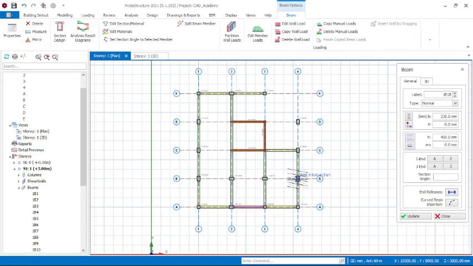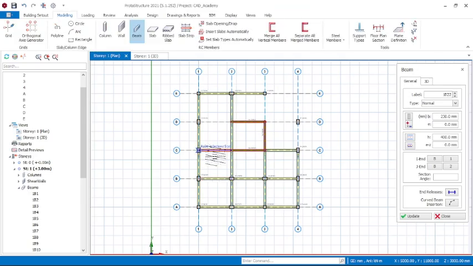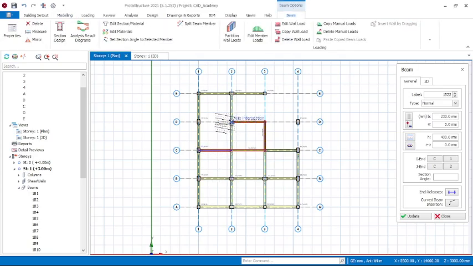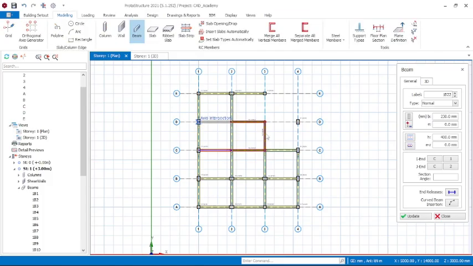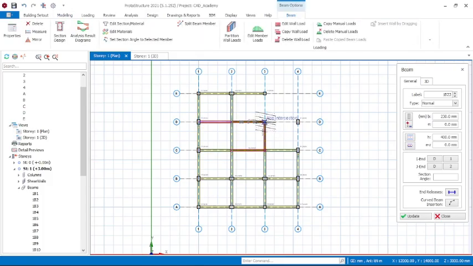Then here we have the beams which are going to be here. Then here we can make a beam like that. Here make a beam. Here beam. We have a beam here as well. We also have a beam here.